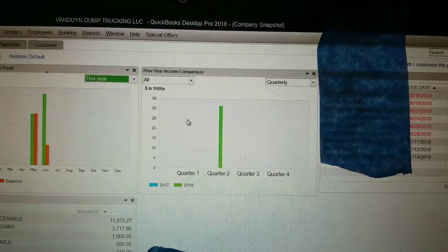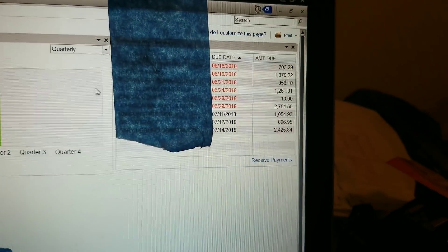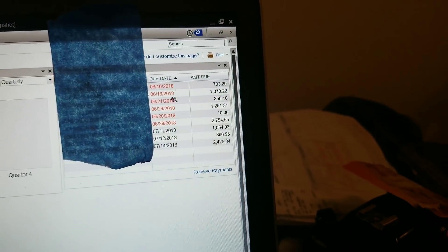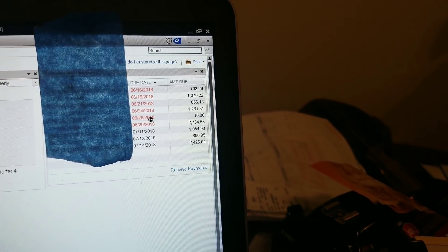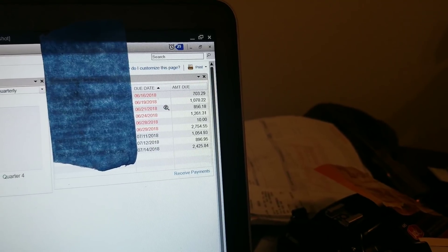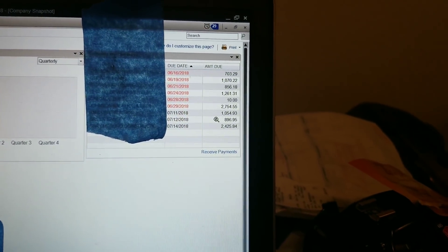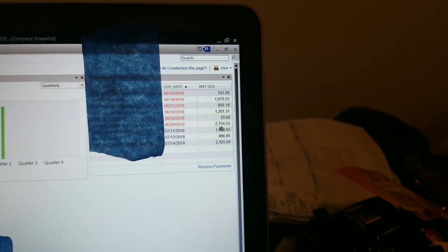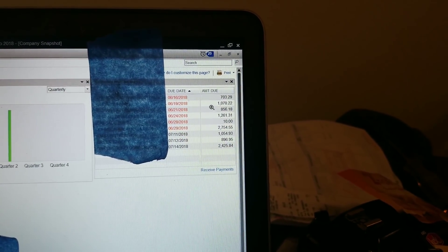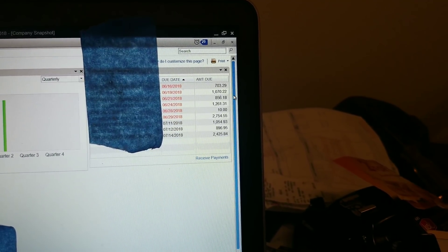This is our first quarter, and so far this is how much we've made total. Right over here it shows some invoices. The red ones are past due and these ones were just billed. I have mine set up for net 15, which is why it's showing red. Most companies pay every 30 days, so I have it set up due in 15 but I don't get paid until 30 days. It reminds me which ones are coming up close and which ones are halfway matured.